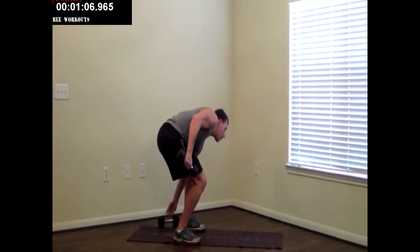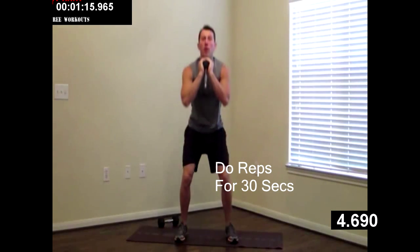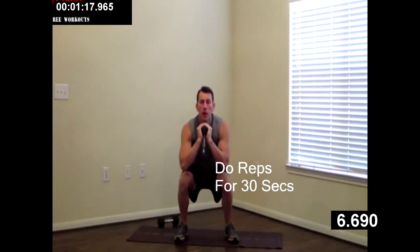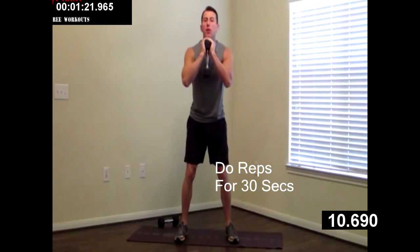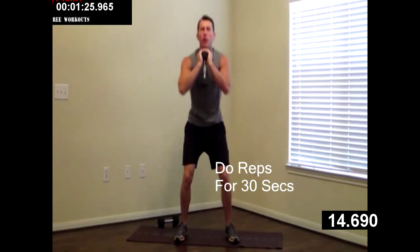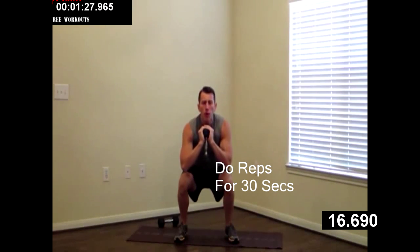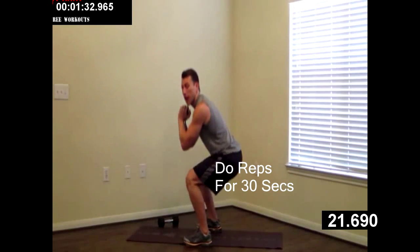Next, setting one dumbbell down. We're going to do what's called a goblet squat. Hold the dumbbell in front, feet shoulder width apart, butt back, all the way down, all the way up. Make sure you're putting your weight in your hips. If you're just getting started and it's your first time doing a squat, you might not be able to go as far down as me — that's okay. But the most important part is you put your butt back first, then you sit back every time.